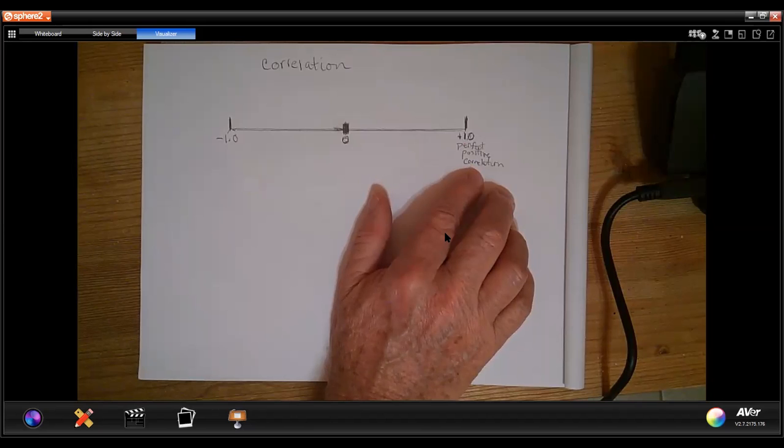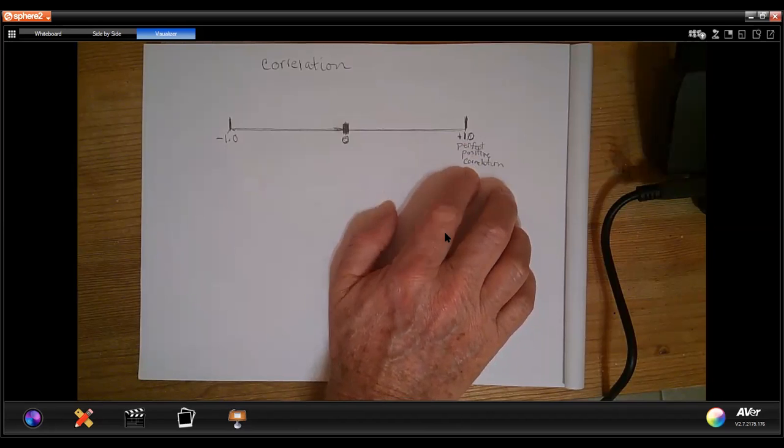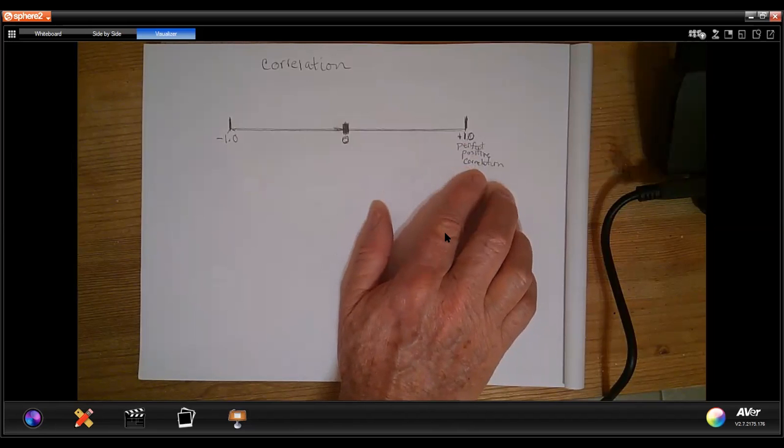Or let's say we're looking at their test scores instead, and we find that every time Robert goes up 10 points on his test, so has Gloria. If Robert is down 10 points, well, so is Gloria, and vice versa. Once again, this perfect positive correlation, these things are going up and down together in exactly the same increments.